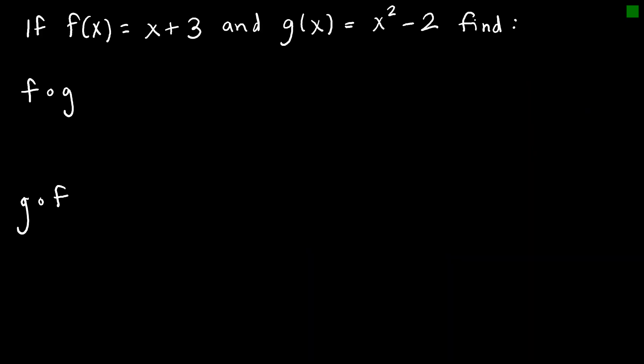So let's try an example to make sure we understand how composition of functions works and first I want to do f of g of 1. So f of g of 1 would tell me that I want to find f of g of 1 so g of 1 is 1 squared minus 2 because g of x is x squared minus 2, so I'm really just finding f of 1 squared is 1, 1 minus 2 is negative 1. I'm finding f of negative 1 which is negative 1 plus 3 based on the function f which gives me 2.